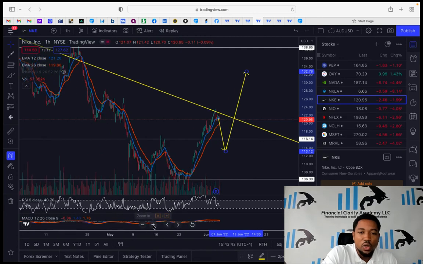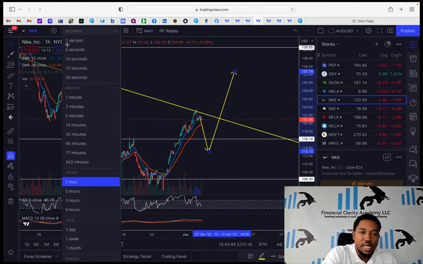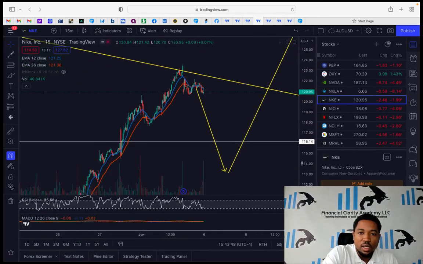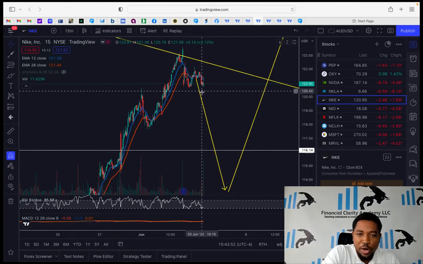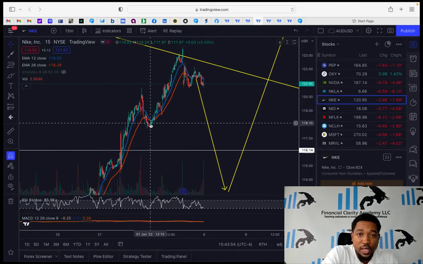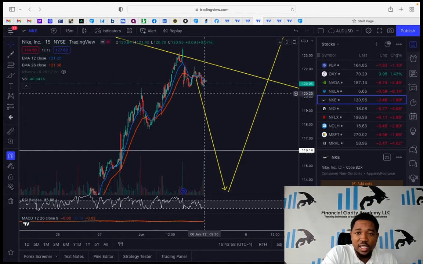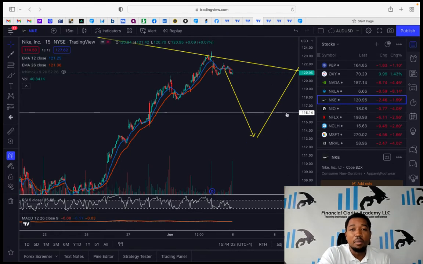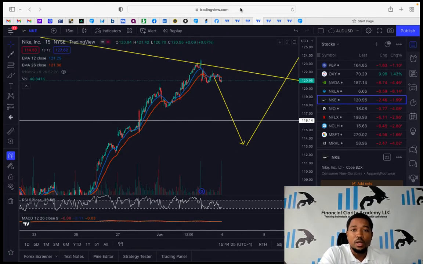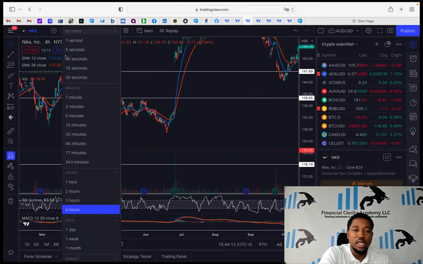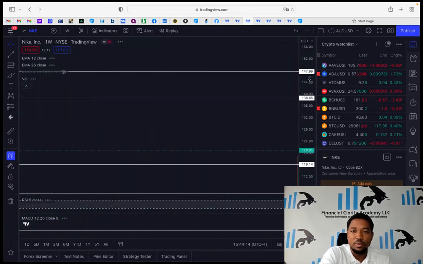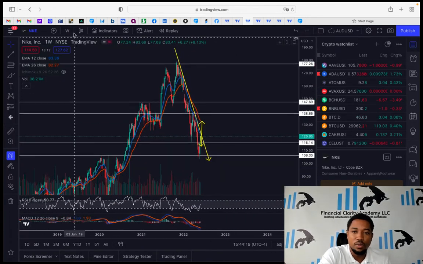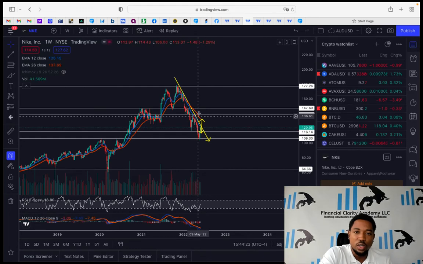So the 1 hour time frame determines the trend, and you can use the 50-minute time frame, which is more candles, to determine when Nike will break below or break above. Higher highs, higher lows, higher high, higher low. So that's an uptrend. So Nike is consolidating on top of the 1 hour uptrend. So we're in a 1 hour uptrend on Nike, but on the weekly, the larger time frame, we're in a downtrend. So let's look at the larger time frame to show you examples. So 1 week. Here we go. In a downtrend, lower lows, lower highs.